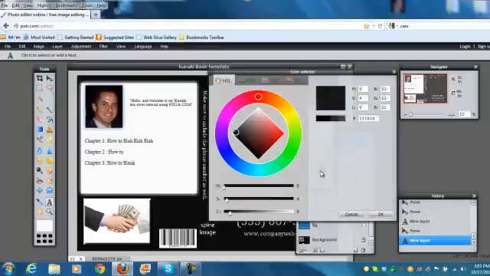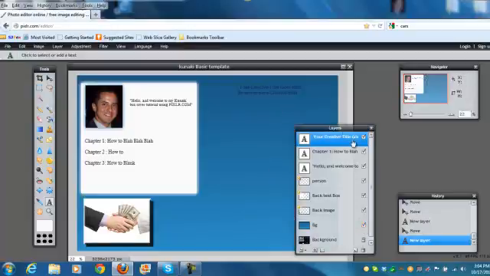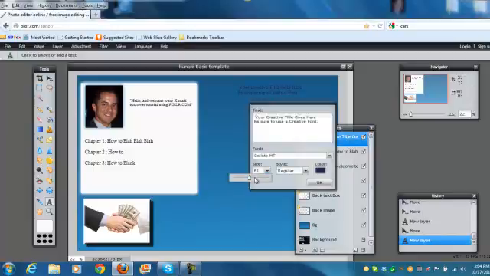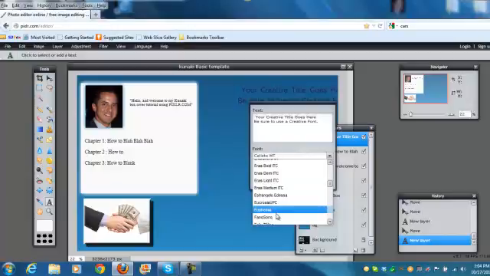Let's change this over to maybe a navy blue or something. Okay, let's go there like that. And then, okay, now you see it there. Oh, size of it. It's probably, let's go with 100 or so. How about like that? Now let's do the font. And then we're going to go bold with it.